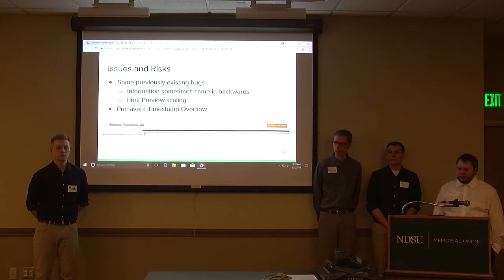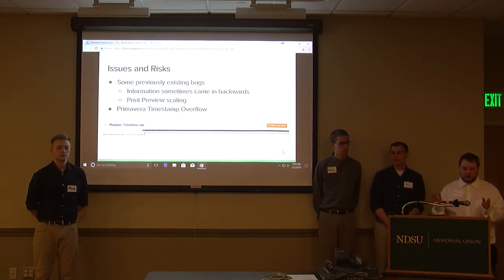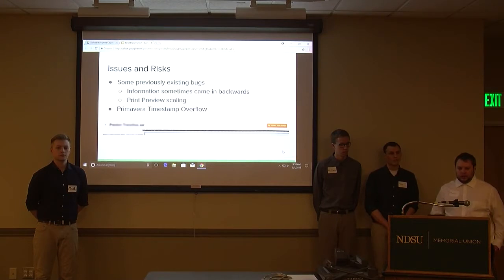The next bug that we spent a good majority of Sprint 4 working on is the print preview bug. What this bug is, when you would go to print a page and it would display the preview, the Gantt chart would be cut off unless you change the window size to be half of the screen. This is because they designed the view of the chart by taking the window width and not the page width. And so unless we were to completely go in and change how the Gantt chart is displayed, we couldn't fix this bug.